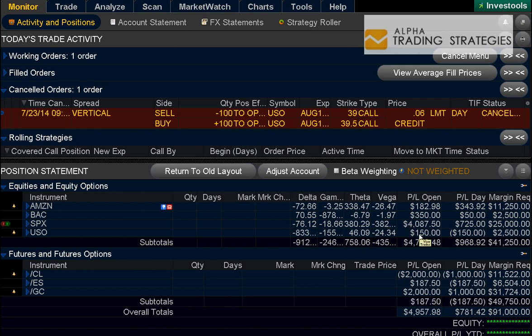USO, as what we've discovered, we're not going to be trading the crude oil futures anymore. We're going to be trading the ETF, the USO, which is essentially the equivalent. It tracks the same. The advantage is that we're able to write the weekly options that have the faster time decay. We're going to do the same with gold, and that's the GLD. So you're going to see this being phased out. We want the weekly options because it's a faster time decay. I mean, it's just a faster slope.